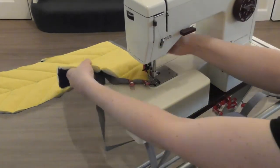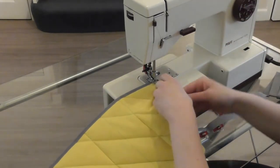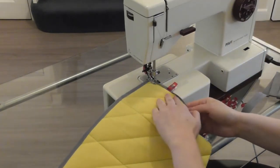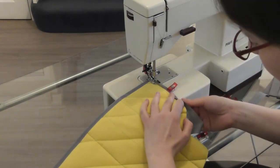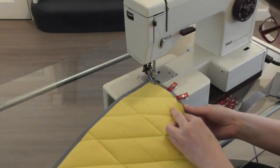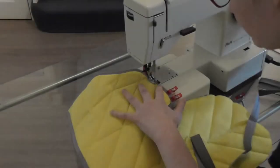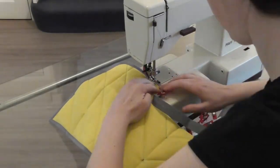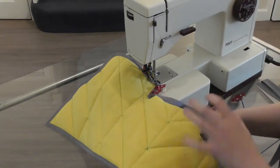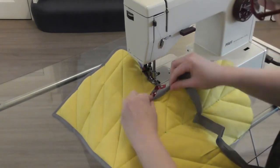Again with the needle down, I lift the foot, turn the piece and continue sewing along the rim. You can use the foot lifting also at other positions where the turns get quite sharp, but always remember to have the needle down if you do. If you reach the position of the incision, make sure that you really push the tape down into the edge.